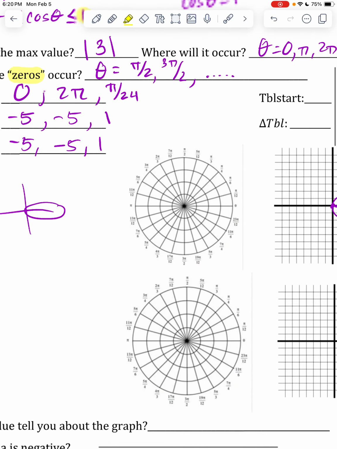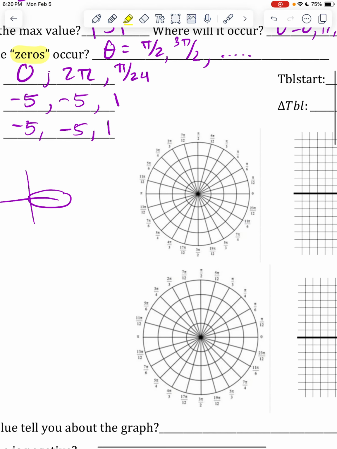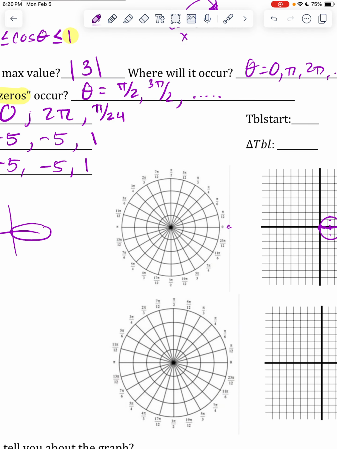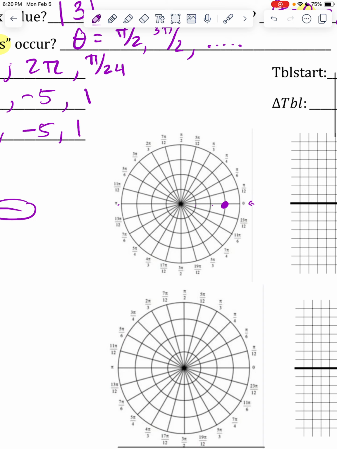This is polar graphing. So if I was going to go around and try to figure this out, I would say, okay, well, this line is my 0 line. And according to what I wrote up here, that's going to be one of my maximum points. So here at 0, I'm going to go out 1, 2, 3. And then as I keep going, I'm going to try to fill those in. When I get to pi, keep in mind that's also going to be one of my maximum values. But here's the thing. At pi, I'm at negative 1, 0.